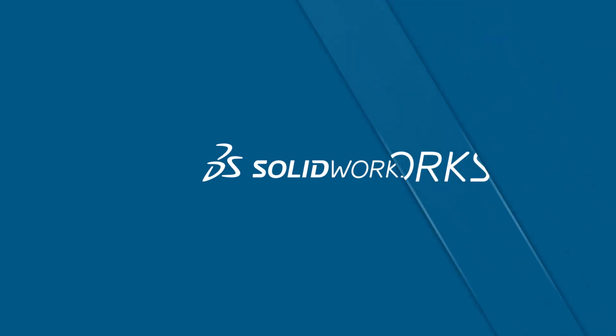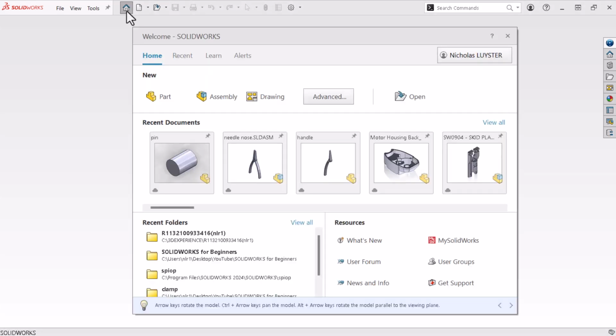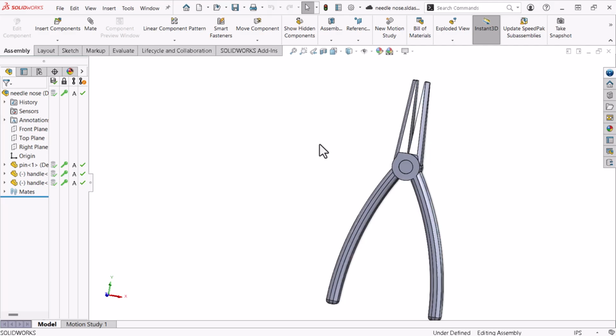Let's get started. I have SOLIDWORKS open. I'll modify a design, a pair of needle-nose pliers that I worked on recently. To access the needle-nose pliers, I'll click Welcome to SOLIDWORKS, which opens the Welcome pop-up. The Recent Documents section lists the needle-nose pliers, and when I click the model, the pliers open. The Feature Manager flyout menu indicates that these files, opened from my local directory, are synced with the platform, locked, set to revision A, and all use the latest revision.